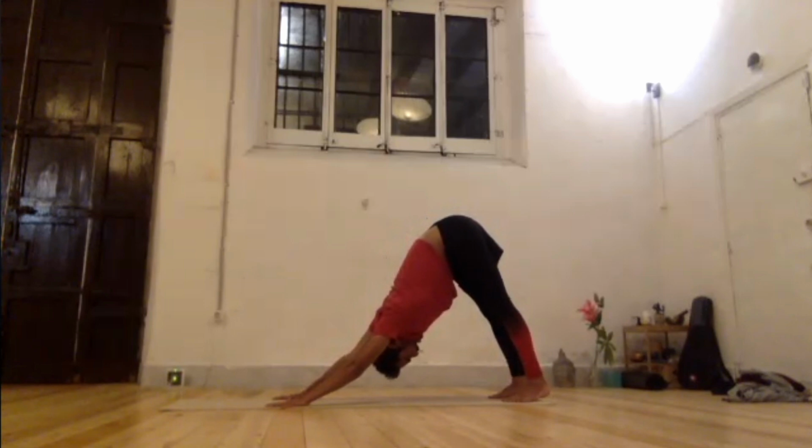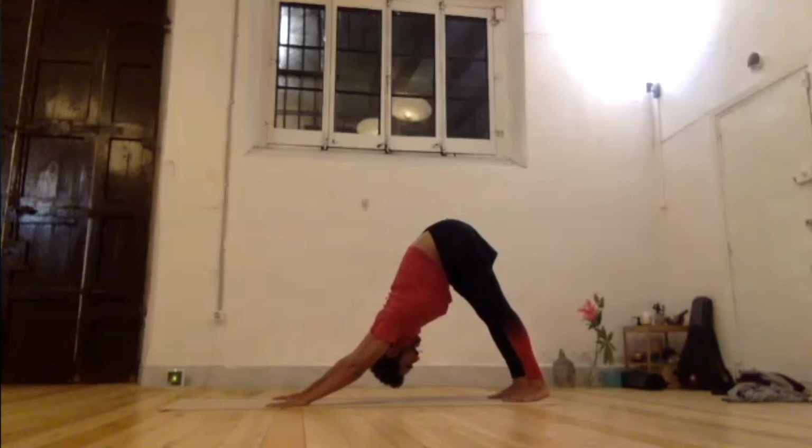Keep pushing the hands down, relax the head. Inhale into the torso. And exhale through the mouth, stretch even more. Relax the head, widen the shoulder blades. Inhale into the shoulders, into the arms. Exhale, push away. And then inhale into the hips. And exhale out the mouth.